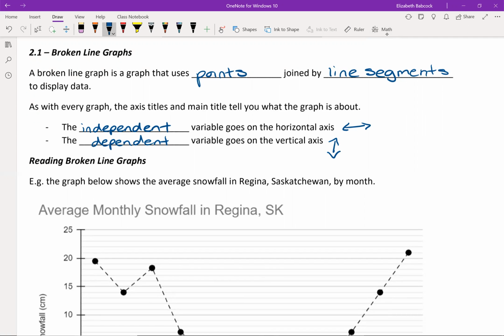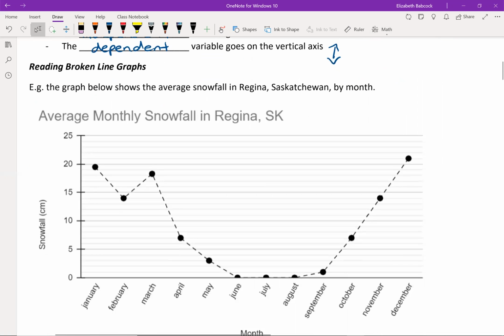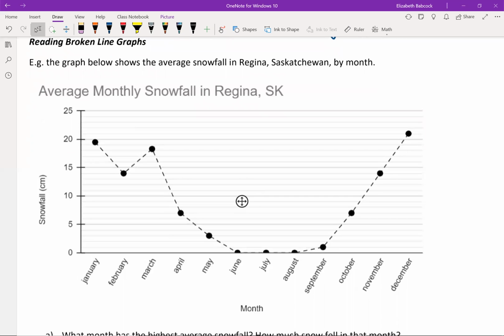Okay, so when we're looking at reading graphs, for example, the graph below shows the average snowfall in Regina, Saskatchewan by month. So it has all of its titles. You have your big title, that's what the graph is about. You have what each axis represents. This one represents snowfall. This one represents month.